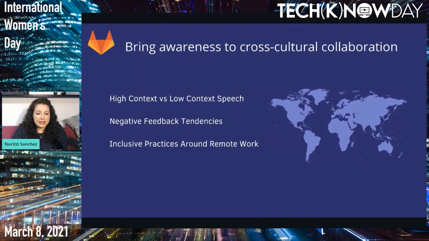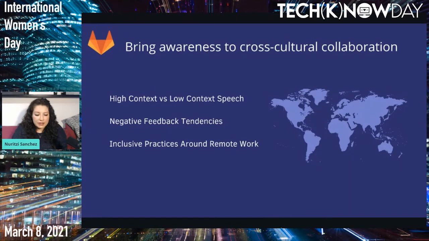And I think that it's also important to create inclusive practices around remote work. I know that lots of companies had to shift to all remote because of the pandemic. As we start returning towards some level of normalcy, there will be hybrid situations and some completely all remote companies that come up as a result. And creating really deliberate practices around all remote work is important because it differs from the in-person things.